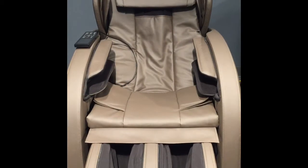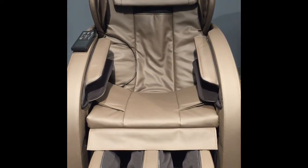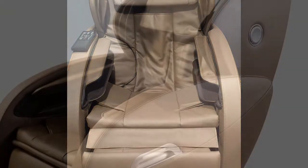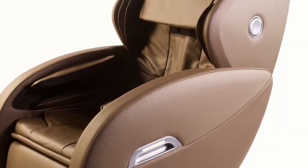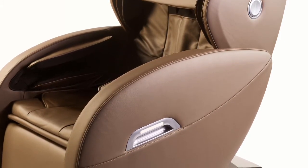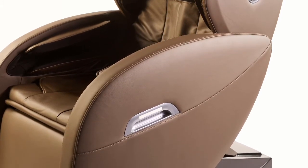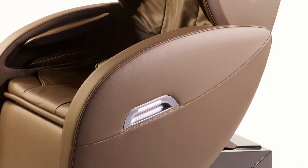When your massage is complete, the chair remains in the reclined position. To return the chair to the original position, simply press the on/off button. The 7716 massage chair by Core 9 Massage Technology is a fantastic massage chair designed to be fashionable as well. Sit back, relax, and enjoy the best seat in the house.